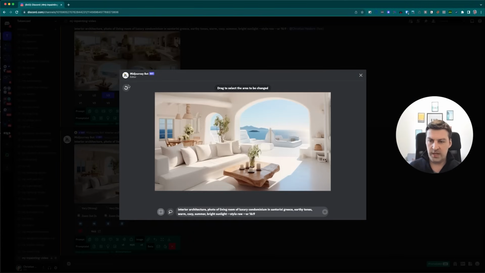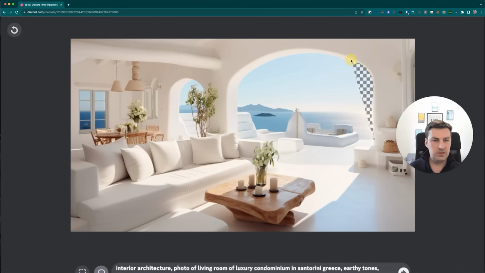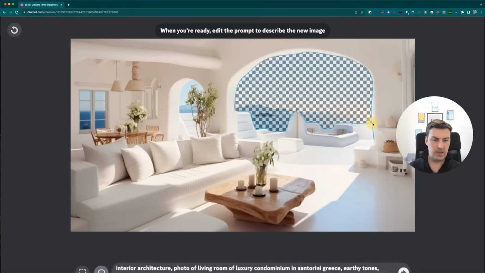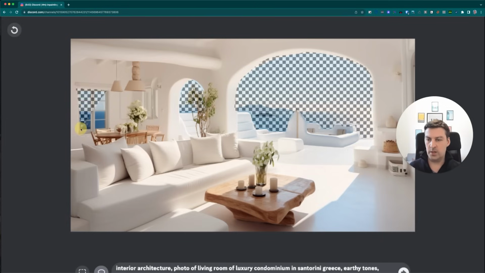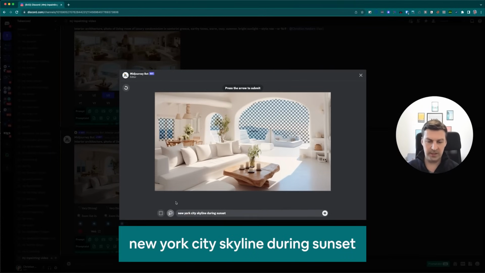And what we're going to do now is I'm going to see if I can zoom in a little bit. Yeah. And then I will select all of this, the entire area that shows anything that's on the outside. And I'm going to try to hit the contours this time because otherwise it'll produce some, well, relatively strange results. And actually, I messed up here. Let me add this as well. Then there's a window over here, which I'll also cover, and we'll do this one as well. Let me zoom out, and what I'll do is I'm going to use the following prompt: New York City skyline during sunset.